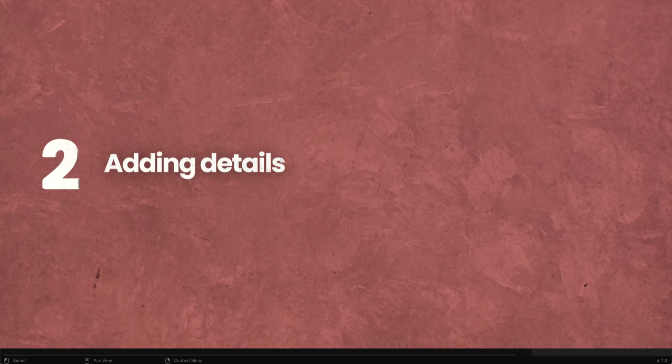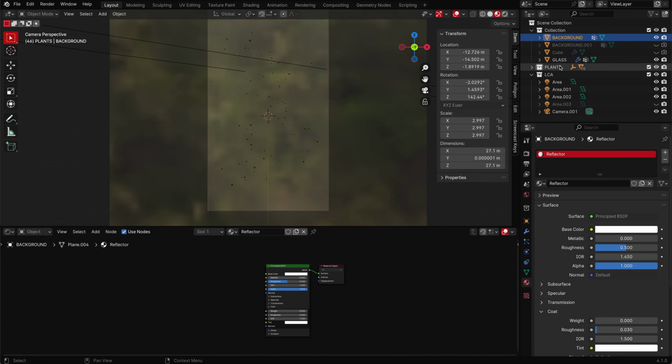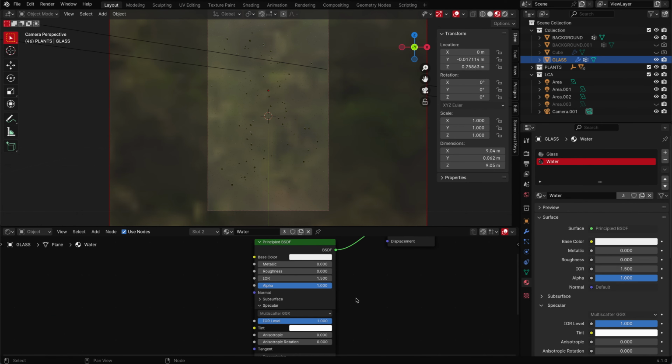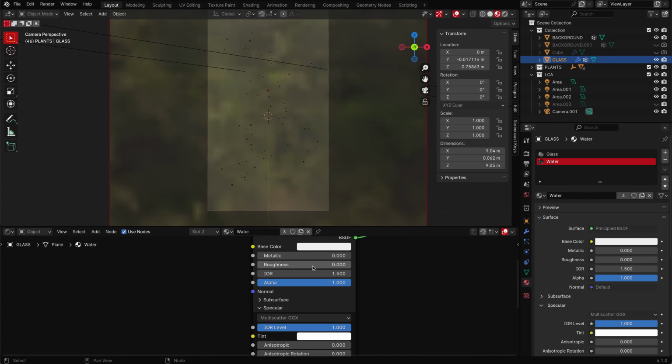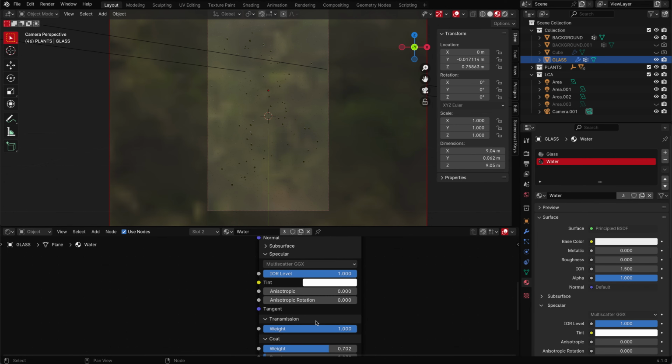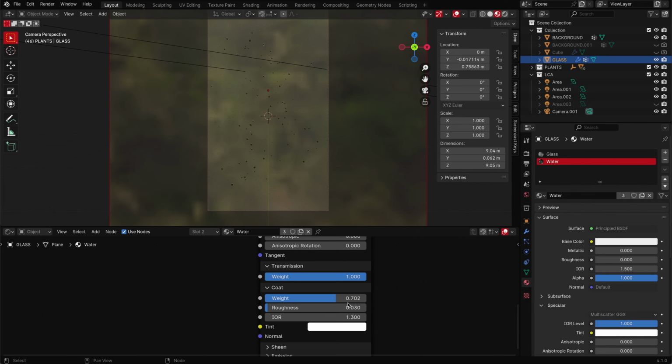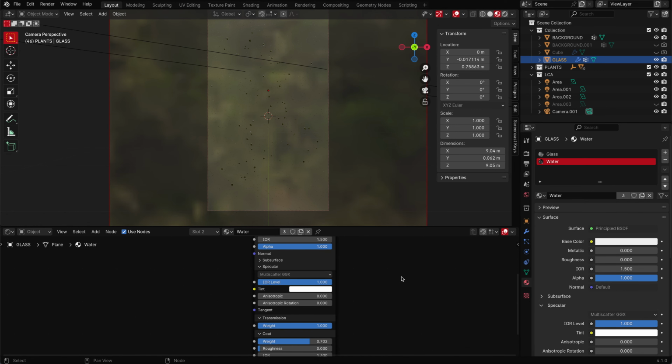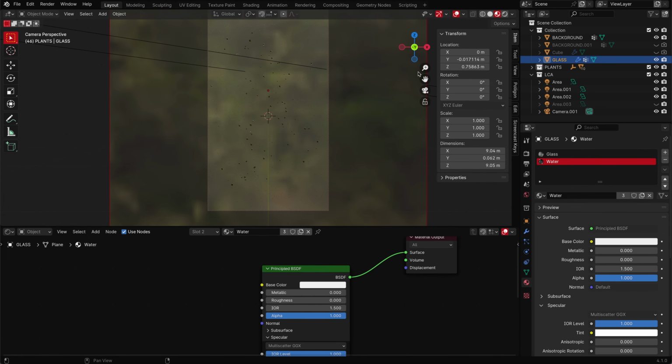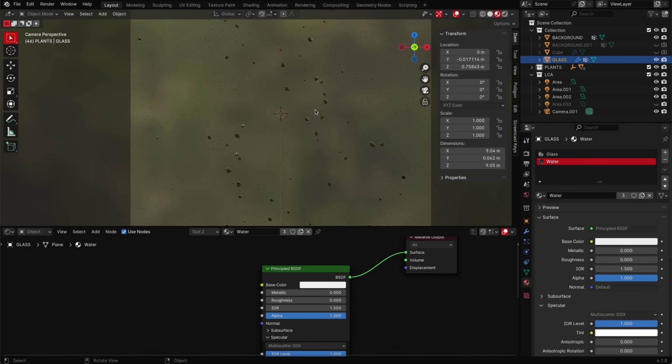Okay, so now I'm going to show you the materials. The materials for the water are actually really simple. The only thing that I did was take all the roughness down, increase my transmission to the maximum, and play a bit with the code as well in here, the weight, the roughness and the IOR. I know that this is not the way that you are supposed to create water in Blender, but I thought it just looked better like this.